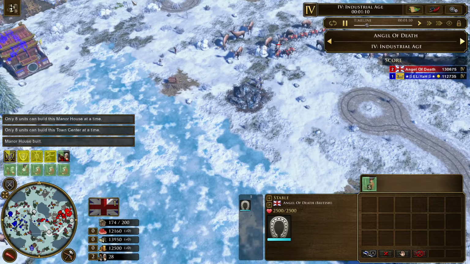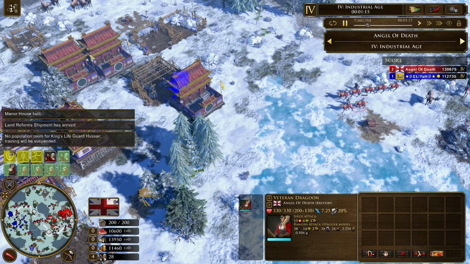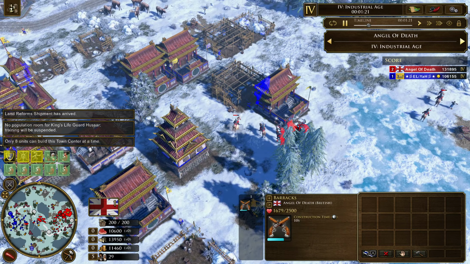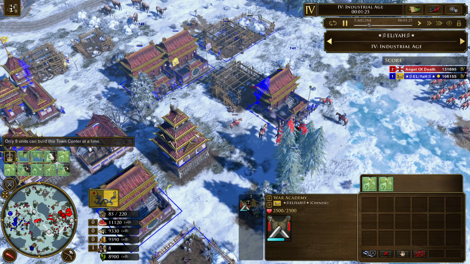You start out with a lot of initial resources, but it doesn't last forever. Also, the British were very quick to start training dragoons from the stables. They're also following up with barracks to go in front of those stables, so we'll see if China can react quickly. China is making plenty of war academies.